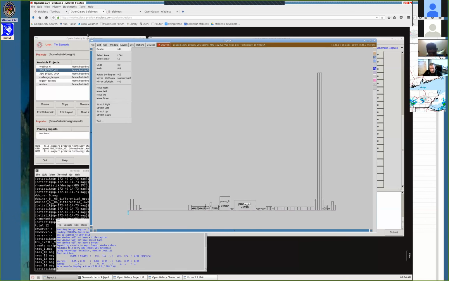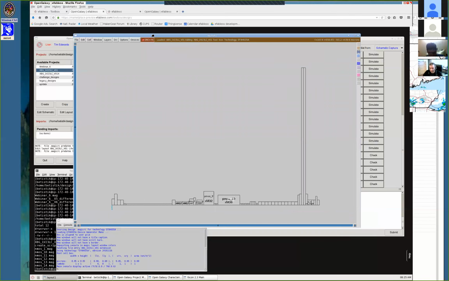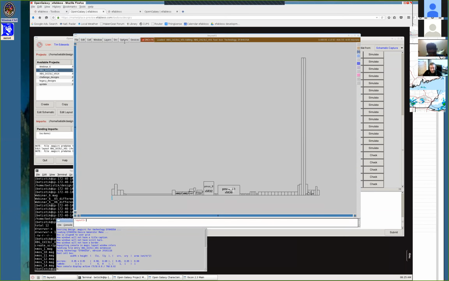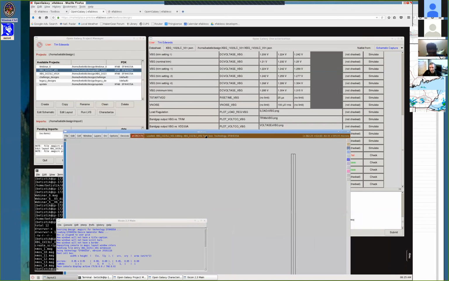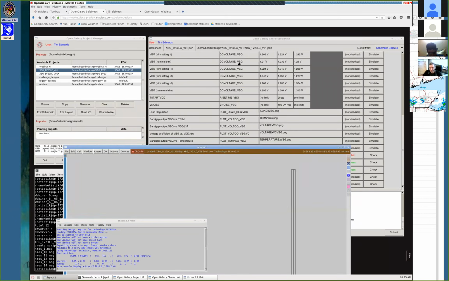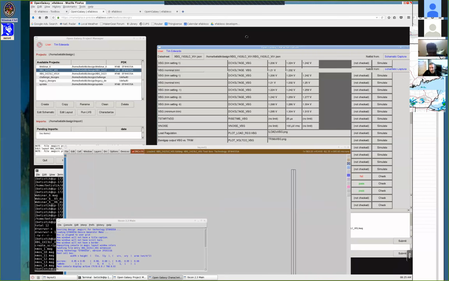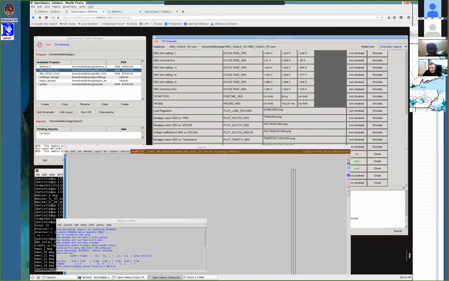Let's see how much I can do from the command line. There are 3 ways to get around if you don't have key controls. There are 3 ways to do commands in Magic. One is the key macros. The second is to type in commands on the command line. And the third is to use the menu options that we have. So if I want to select something, I can say select area. Oh, you know what? I think I know what this is, that Magic sometimes puts windows up in the background. No, it's not. I am very confused here.